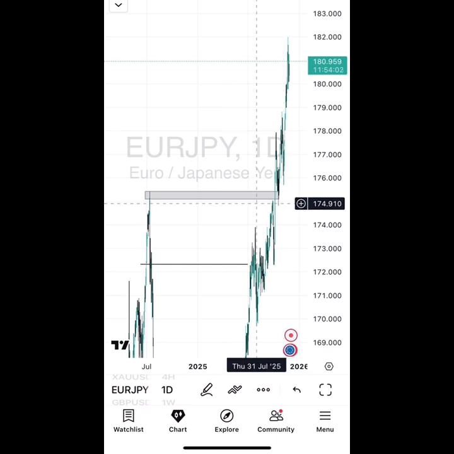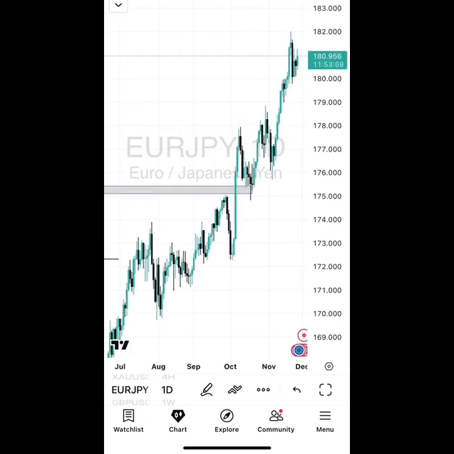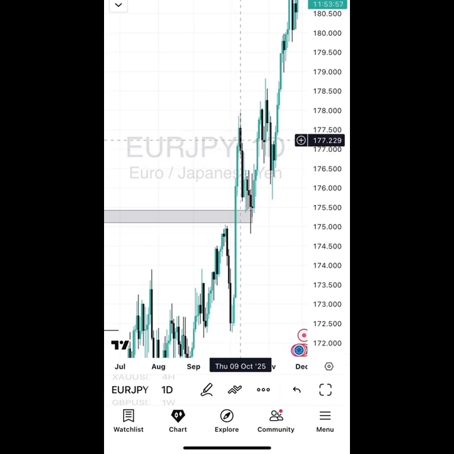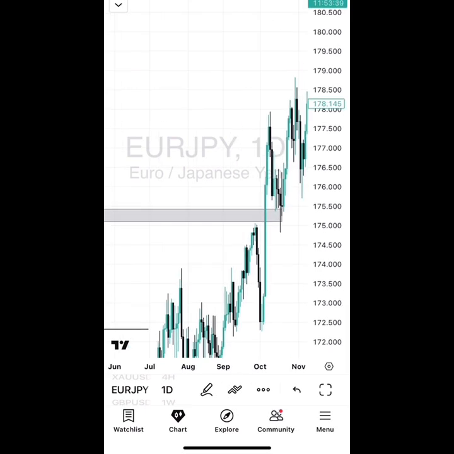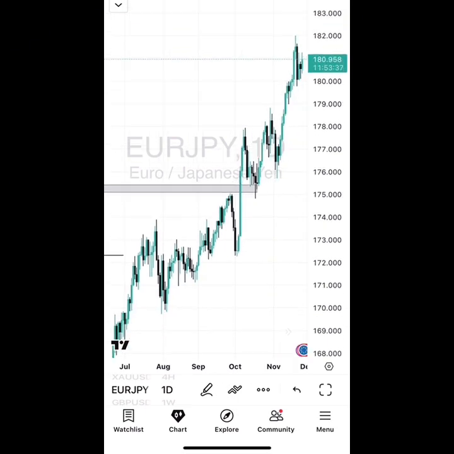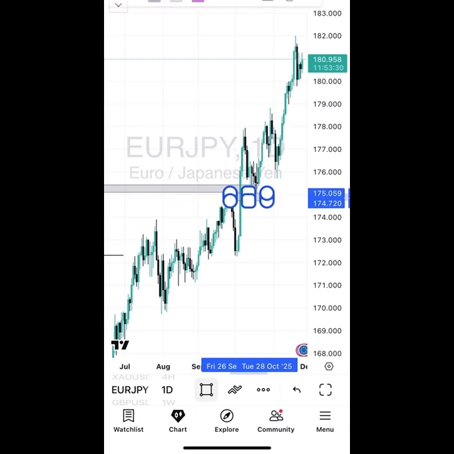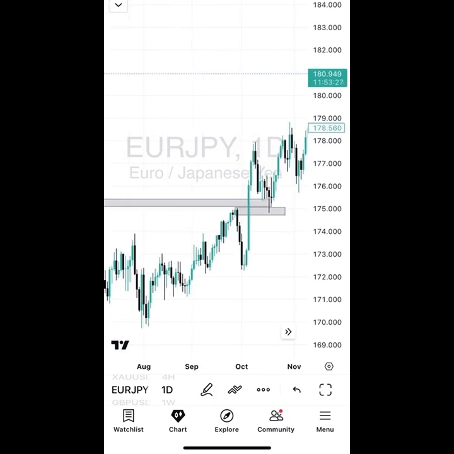So price broke above that resistance, which was all of this impulsive move upward. And we know in trading, whenever there is an expansion, there's always the retracement back to the FVG, because market usually creates gap that it comes back to fill. So looking at it, okay, we've taken out our resistance and we have a breaker block right here. Though I'm actually using my resistance as a point of reference, we have a breaker block right here, though I did not use it. So this is on daily time frame.